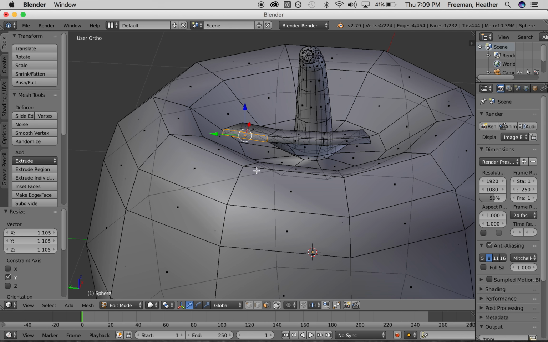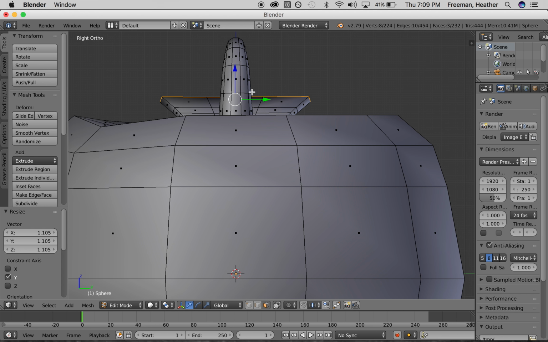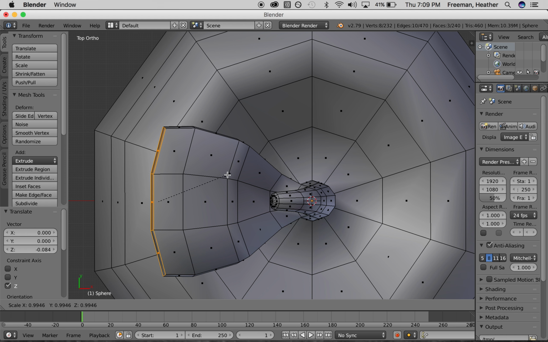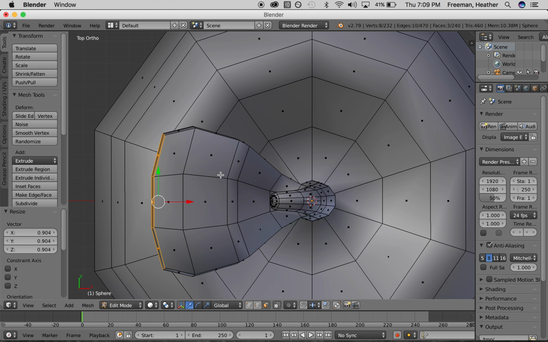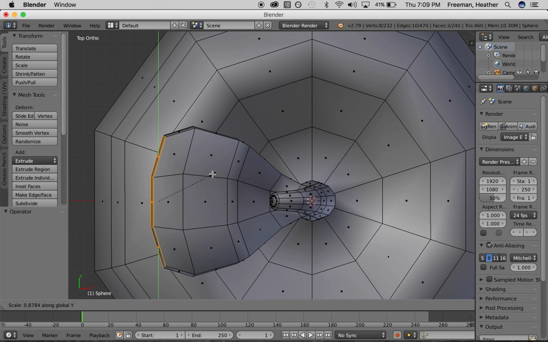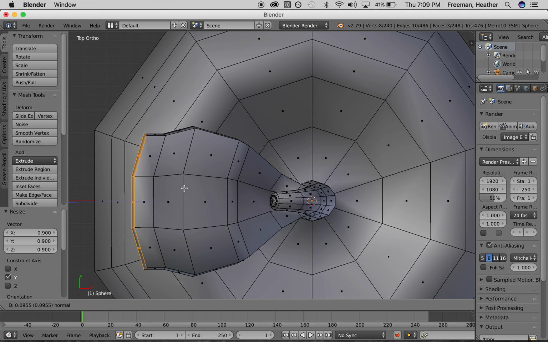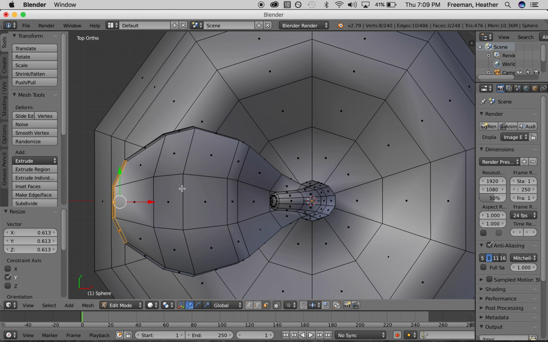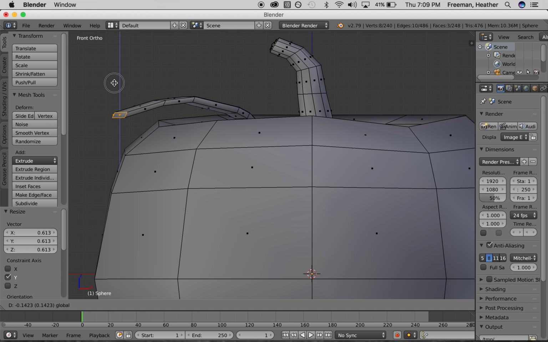So one of the problems with occlusion mode is if I want to grab a particular face, sometimes you grab another one by accident. You can always turn that off, grab the faces you want again, and turn it back on again. I don't know if I actually need it at this point though. And then extrude again, move this down. And then I'll start to pull this in a little bit. Actually, scale Y. And then extrude it. Scale Y. And move that down.